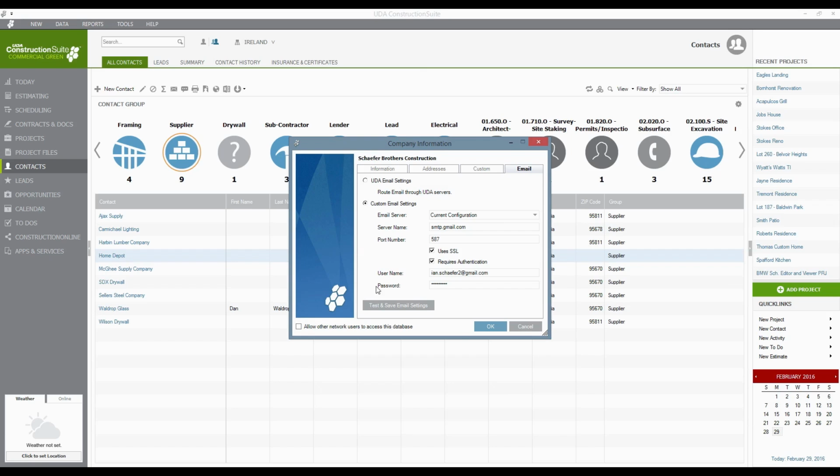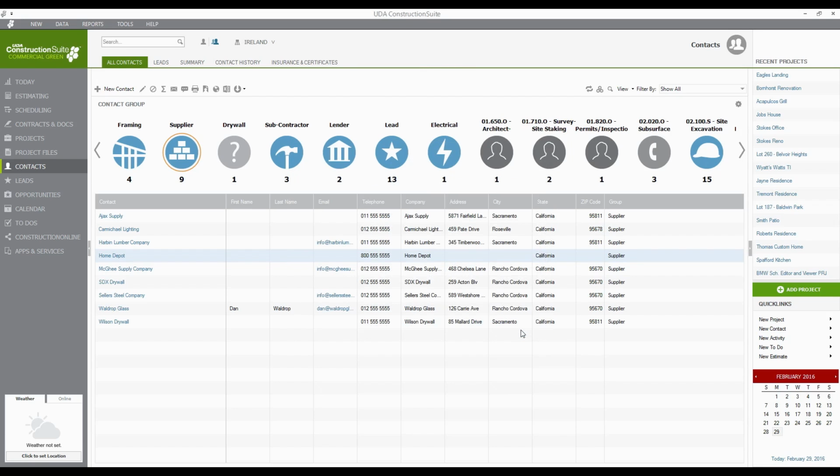Now, this, of course, involves configuring the system to use your correct company information, pardon me, guys, and your correct user information. It's an important distinction to make as well because your users will be able to send out emails, and the emails that they're sending are going to use their email address. The system is going to be sending out other emails, maybe automated reminders or something like that, and they'll be coming from the company's email settings.